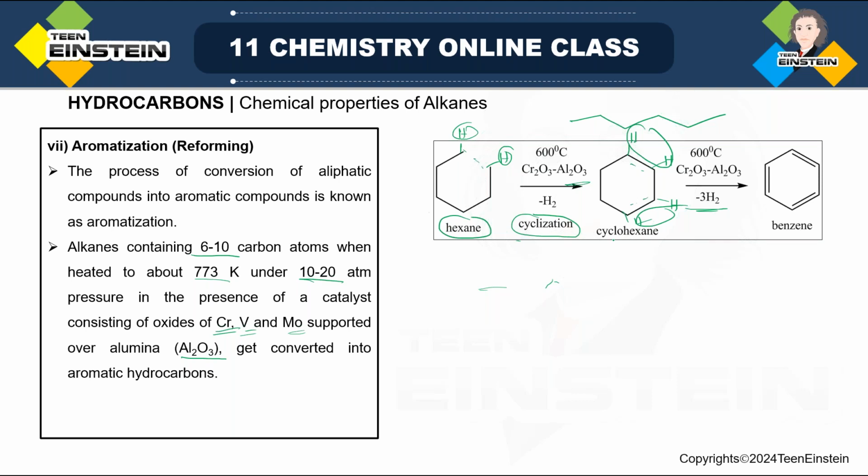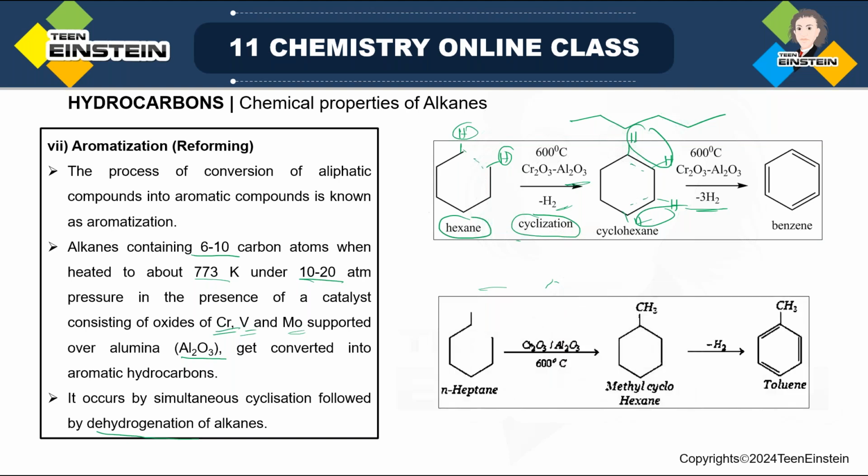Now instead of taking hexane, if you take 1 carbon extra, then what will happen? So 2 steps are there, cyclization followed by dehydrogenation. First one is also dehydrogenation, but better you call it cyclization, because from an open chain we are getting a ring compound. And the second step, where hydrogen atoms are removed in the form of H2 molecules, that is why we are calling it dehydrogenation. Now if you start with n-heptane, again we have drawn this molecule in this way, it will help you to understand the product.